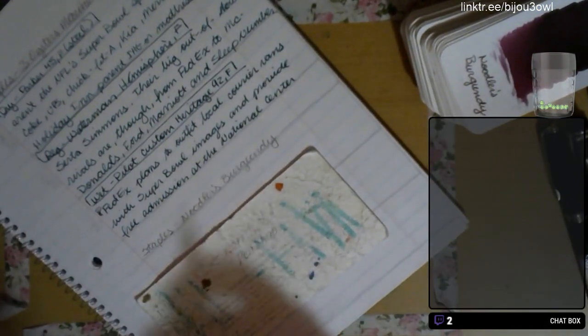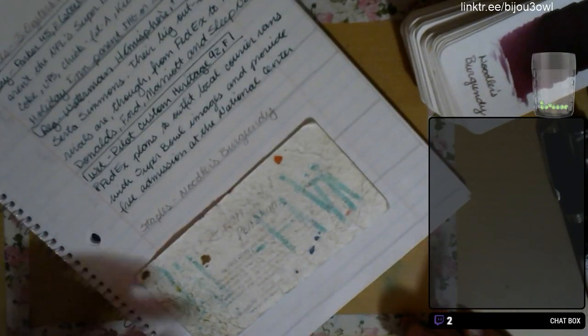Let's see how it does on the shitty paper. Noodlers can have some really good performance and really terrible performance. It just runs the gamut. So we'll see how this goes.